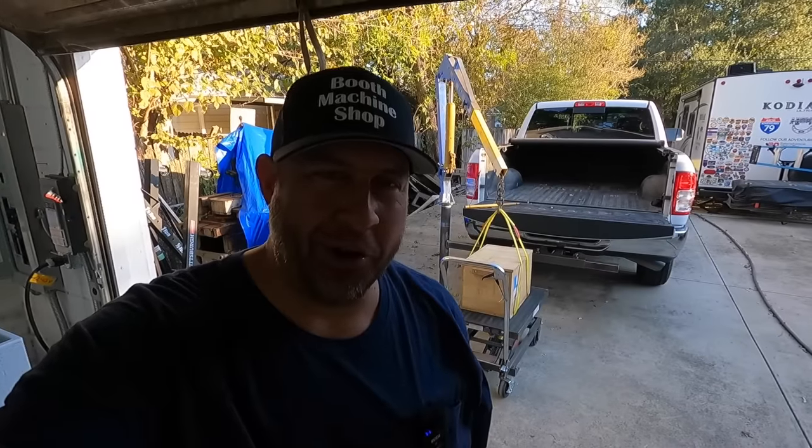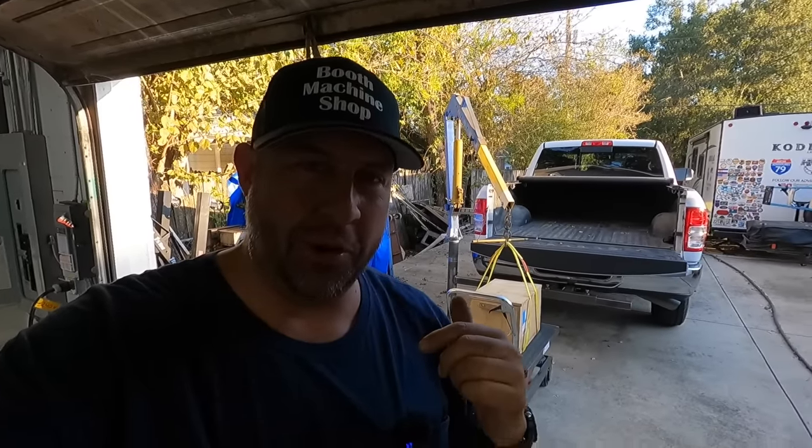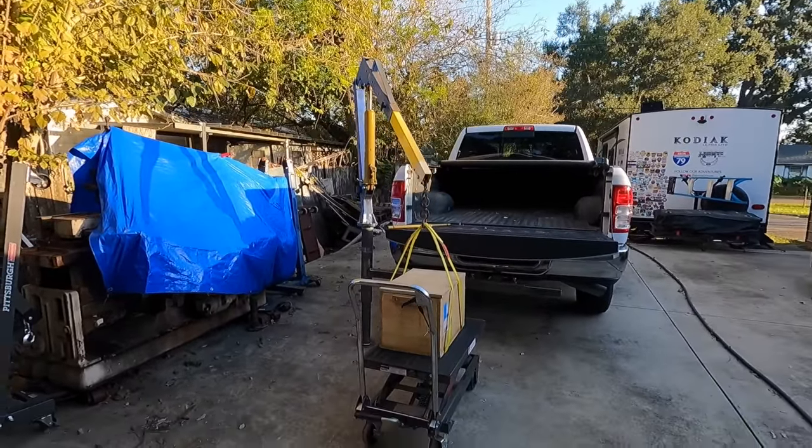All right, I couldn't stand it. I wanted to go ahead and make a lift with this thing to prove it and make sure it works. And I've even got a vise out here, like I said I was gonna do. So let me show you what we're gonna do. Our very first test lift with the truck hitch crane.